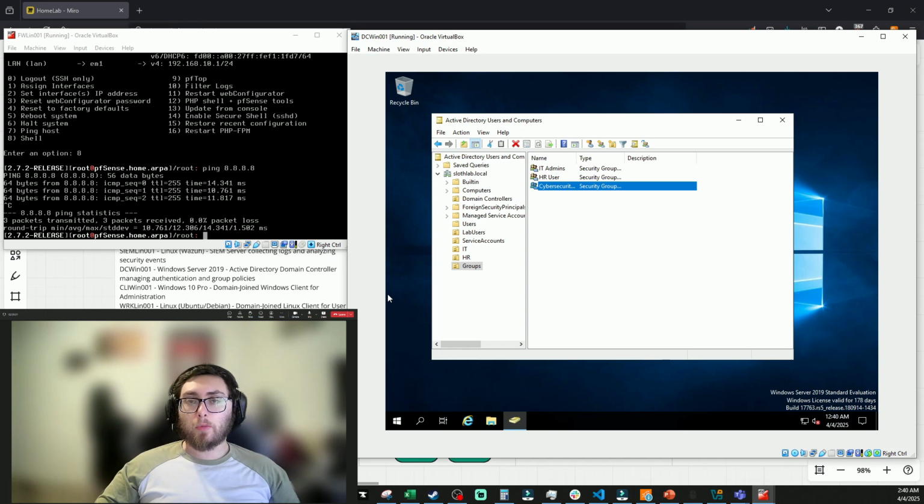However, there may come a time where we need to add a new group, such as the Waza log readers, for assigning log access. Then and only then would we add the service account to that particular security group. So let's say that we know we have several service accounts that we need to create, and they're all going to have the same level of access, such as read only for logging purposes.